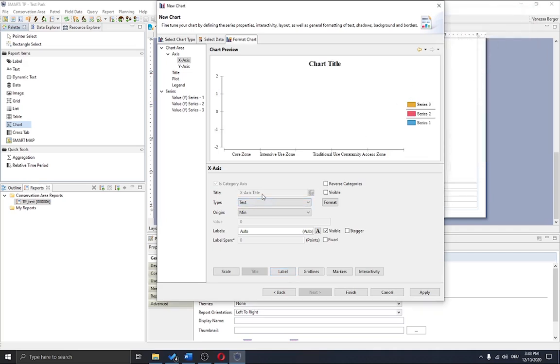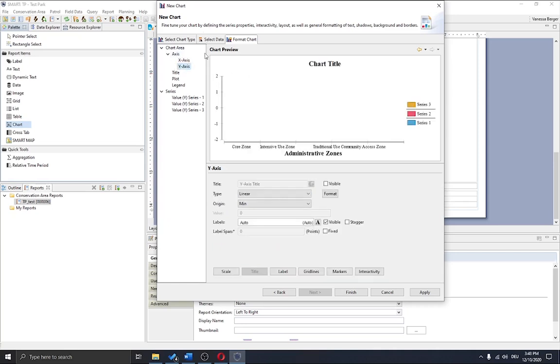If we want to have a title for our axis, we choose here visible, and in our axis there are our administrative zones. On the y-axis we choose count as title.